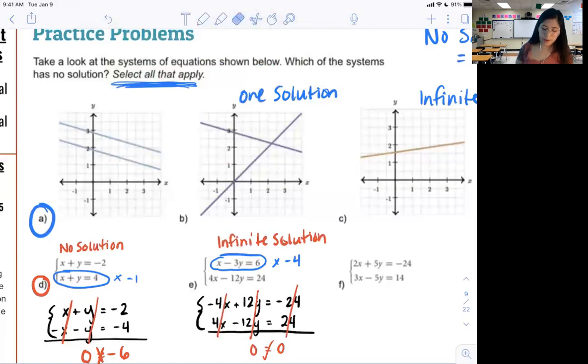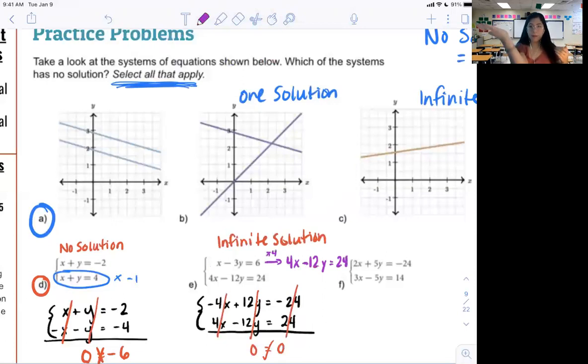And like Lauren said, you could do the work and show that 0 equals 0, or you can notice that the top equation is the same thing as the bottom equation if you just multiply it by 4. If I multiply the top one by positive 4, we get the same exact equation. Since they're both the same exact equation, you've got one equation right on top of the other. That's infinite solutions. So there's two ways. You can notice the pattern, and if they're the same, that would be infinite solutions. Whereas with no solutions, they almost match, but then it doesn't match all the way. So that's how we knew it was no solutions.